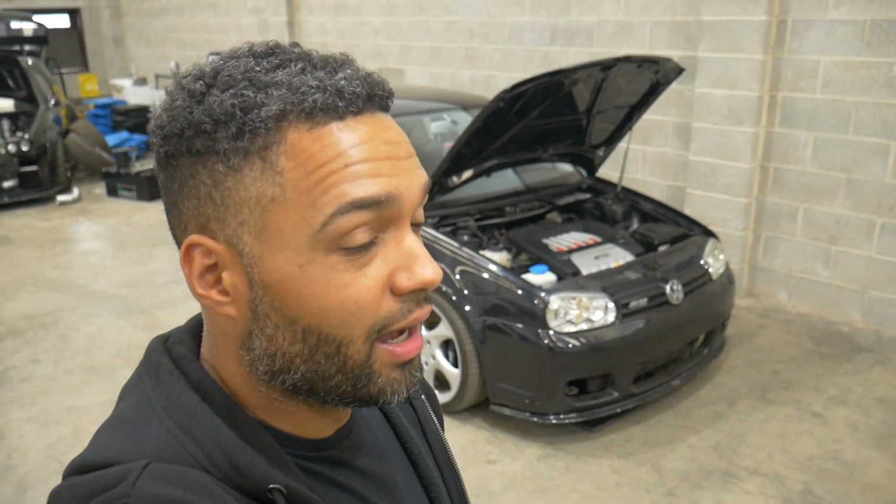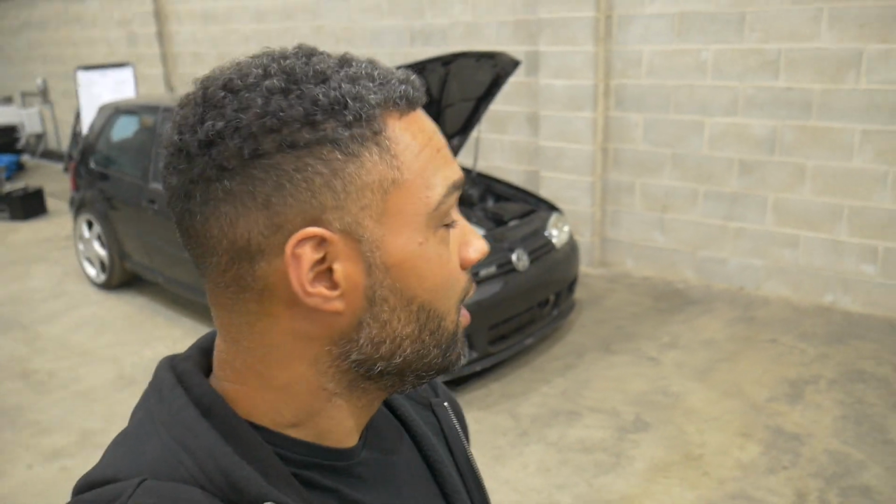So I've seen my fair share of how not to fit air ride, and I've seen one or two cars that I've had in personally and stripped for parts, built by the likes of Plush Automotive or the install company down in Leicester. And they've been really, really good. So I've kind of got an image of how things should go. However, like I mentioned earlier, I will be fitting it myself, and I will be having it checked over and hopefully having a boot install done for it as well.